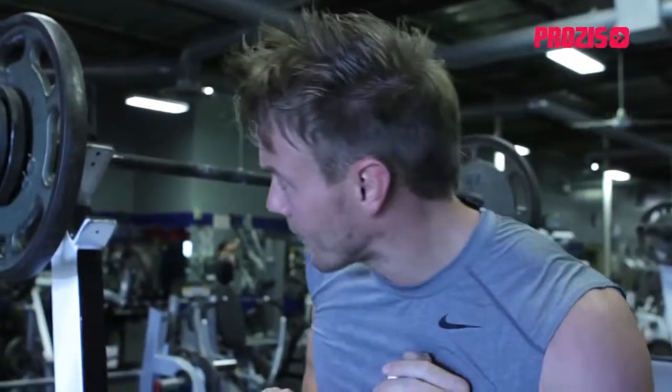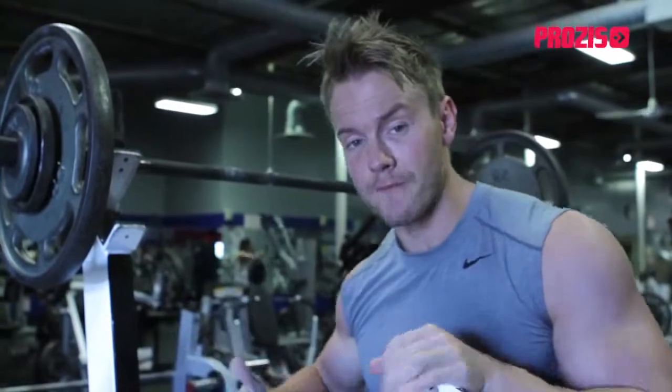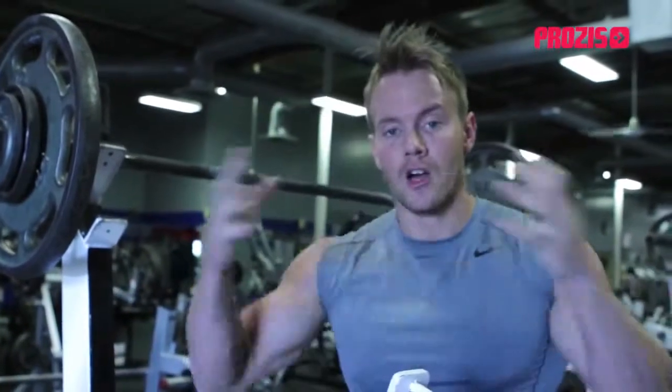Let's take about 20% of the weight off and do one final back set, which is a little bit lighter, still heavy weight, but this is where I can put all of my effort in and continue to get those micro tears in the muscle that will then lead to new muscle growth.